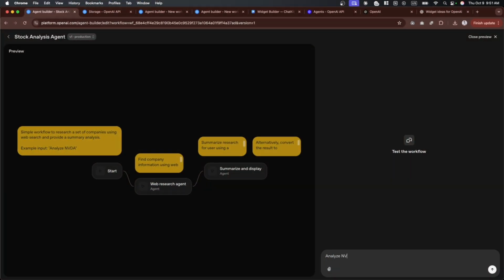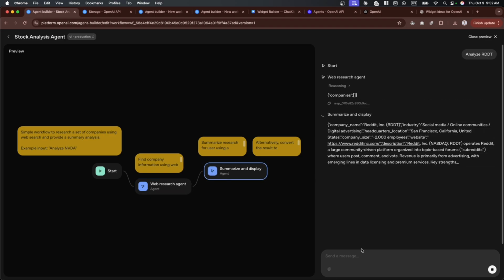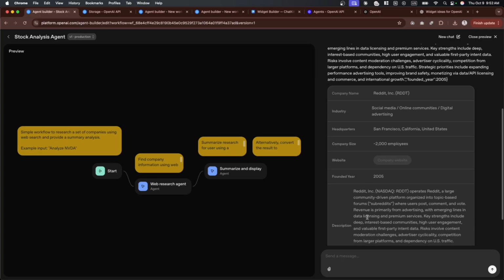With that said, there are two limitations when it comes to OpenAI Agent Builder in general. The first is that the functionality is very limited to only agentic chatbots. What I mean by this is the way that you use this is by talking to the chatbot, and the only output that you will get is also within the chatbot, which comes in three formats. First is text, a JSON output, or a widget.